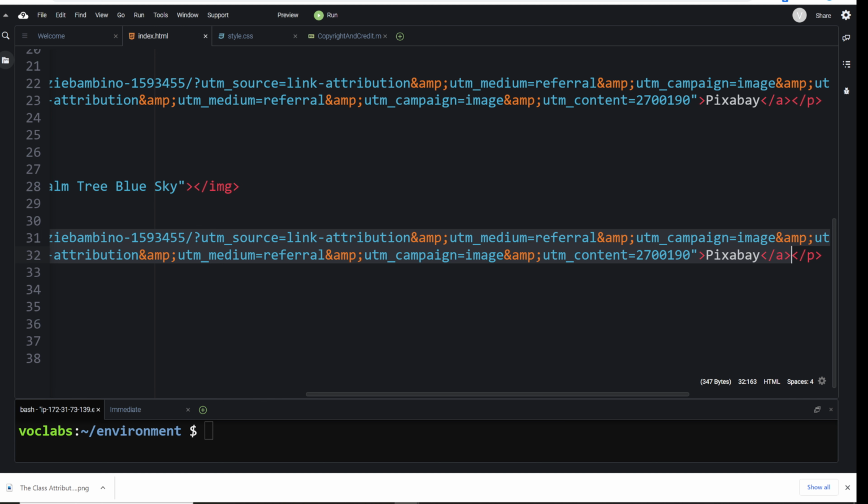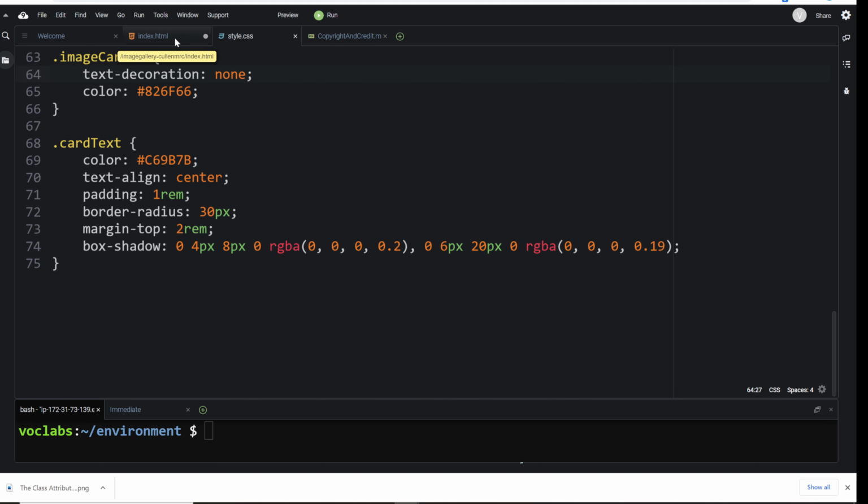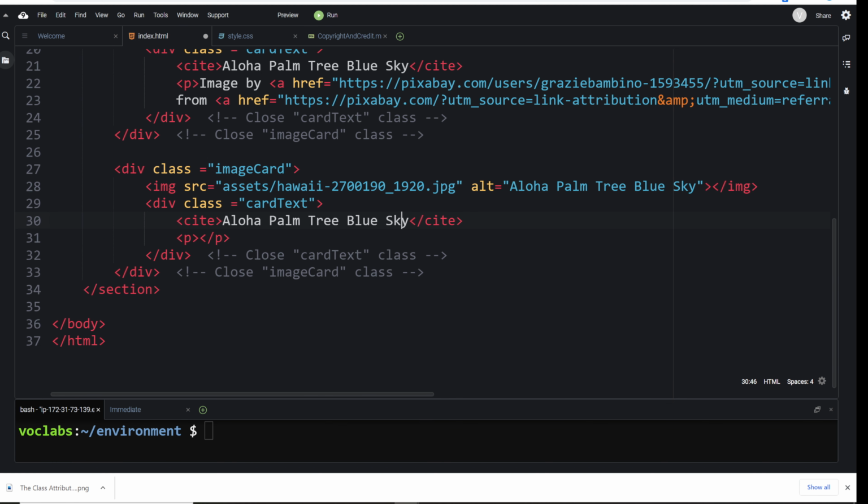And our next one, so let's see if we could do this one together. Our next one is Maui Sunset. Let me highlight Maui Sunset, Control V, bring over to index.html. I'm going to keep going back to the CSS here. And we want that inside the site. So place that in the site.